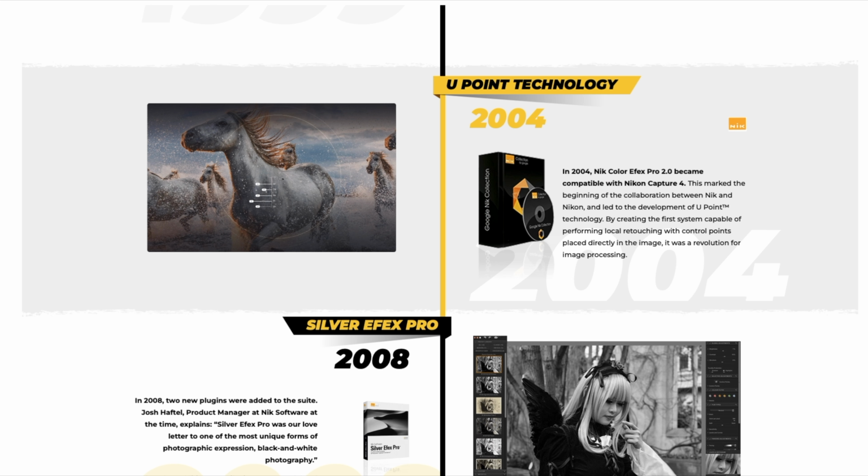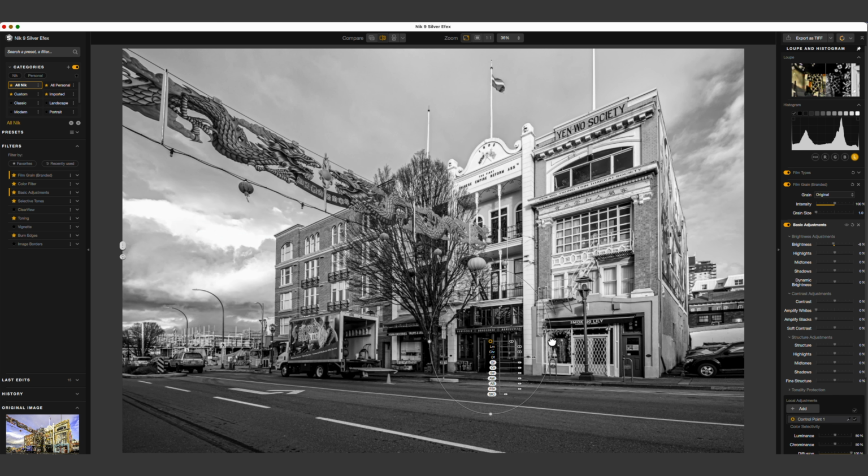And here, my fellow Nikon shooters will appreciate this tidbit of NIK history. Note that the collaboration between NIK and Nikon, or Nikon if you prefer, around 2004 led to the development of one of the app's standout features, U Point technology, which I mentioned earlier. Control points that you can use to target and adjust individual areas and tones of images with a toolbox of actions: color, structure, highlights, shadows, and so on.